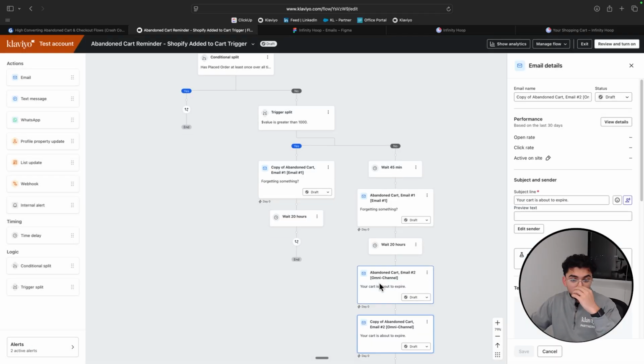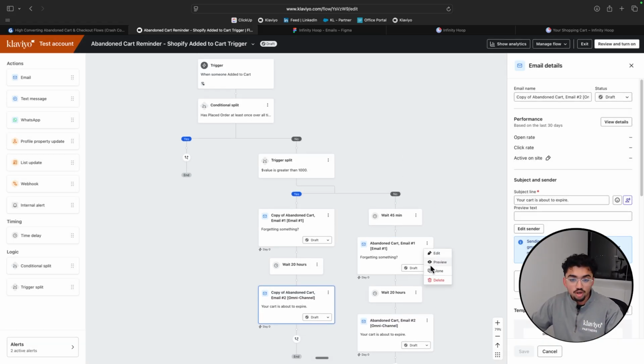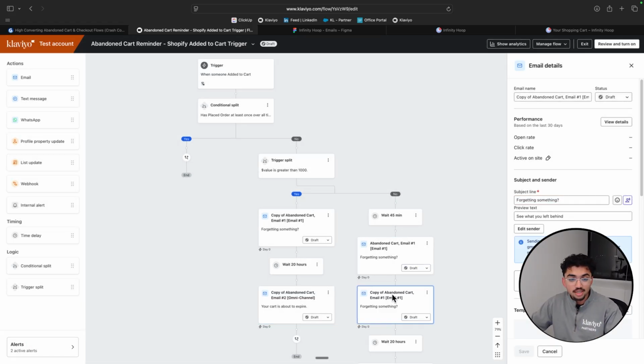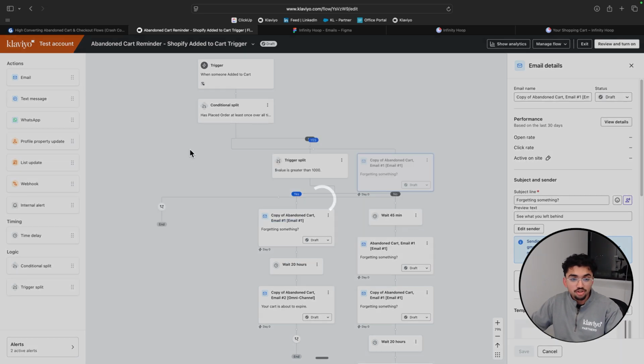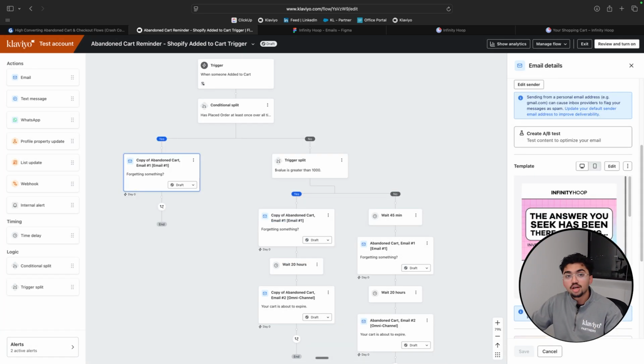Now for return customers, we essentially change the angle a little bit, right? So for return customers, we might still do the "forgetting something." But in this instance, what we would change for a lot of the email copy here is, "The answer you seek has been here all along." We changed that to more of a "Glad to see you're back. Did something else pique your interest?" And that's what creates rapport with the customers who are just returning, because you get the chance to be much more aggressive with new customers, but you don't want to be that aggressive with the returning customers. And so you want to create a different and unique angle there.